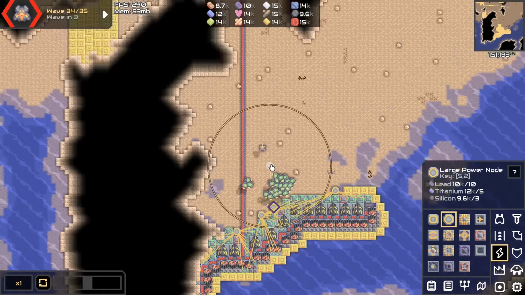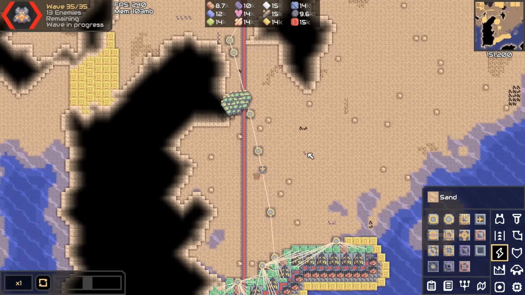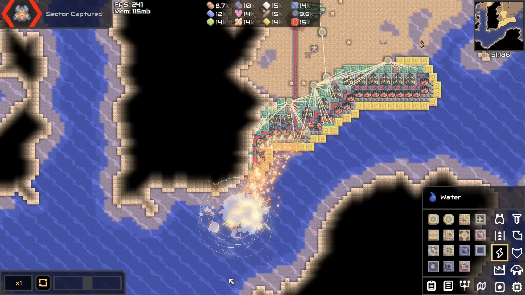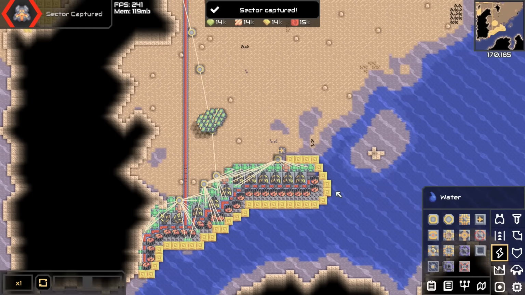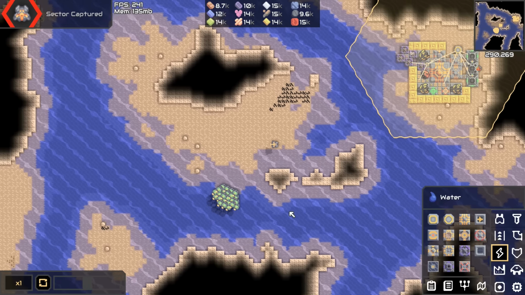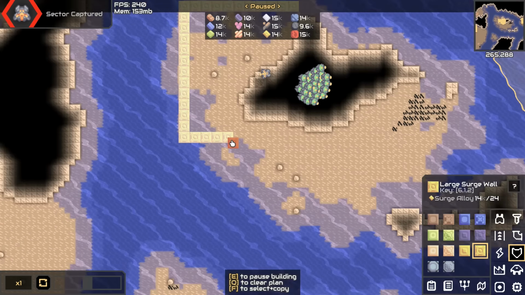Okay, yeah, I think that's going to have to do for now. I don't know how this is going to hold up in the later waves. But this is the last wave of the sector, so let's see how far they get. They didn't get far, but that's still further than I would have liked. I could maybe route some resources up to here and just build a turret tower on this island. Actually, let's just do that.